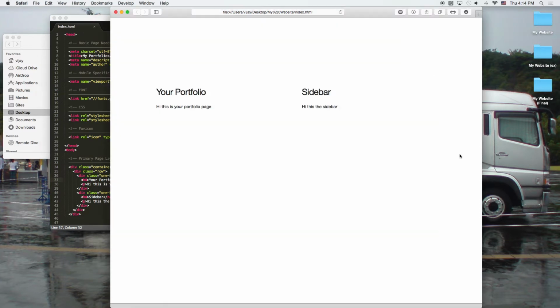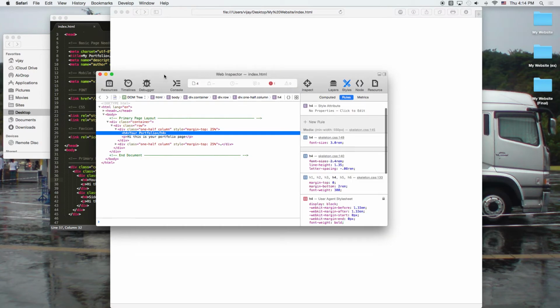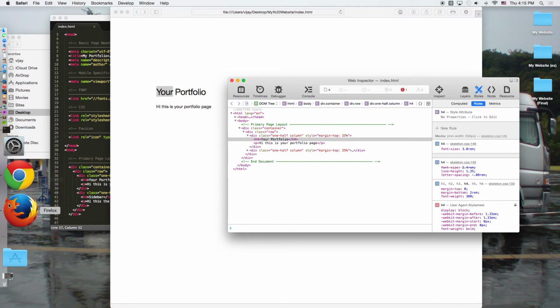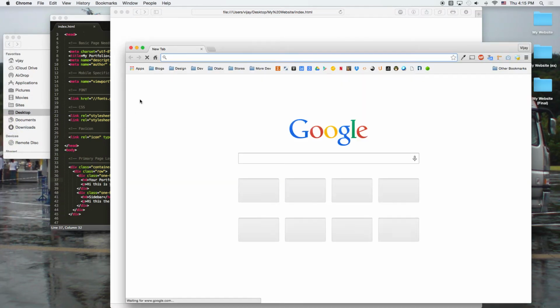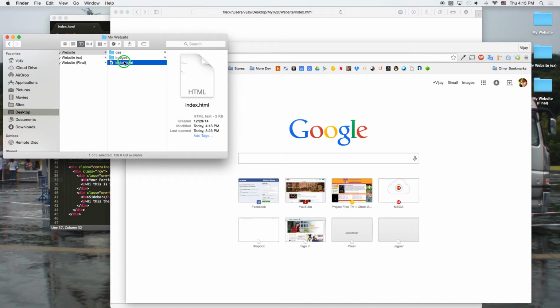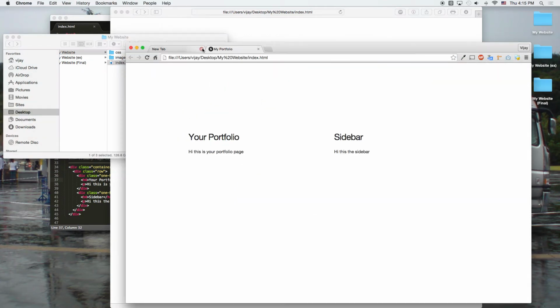I'm going to introduce you to a tool right now that shows you how all of these things are sorted. If you were to right click on any of these elements, anywhere here, and inspect the element, you'll get this little web inspector toolbox. If you're on Chrome, you want to definitely go here. We'll navigate back to this, open with Chrome, and inspect the element again.